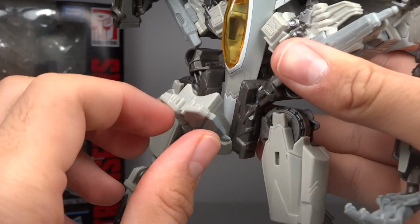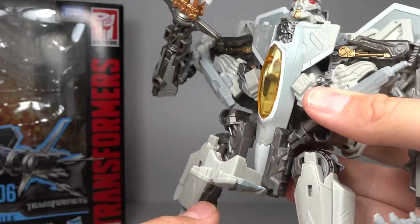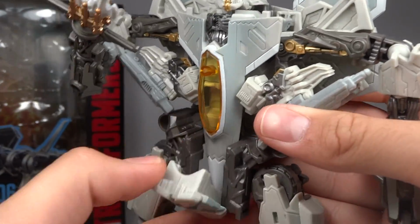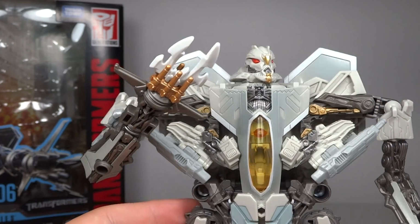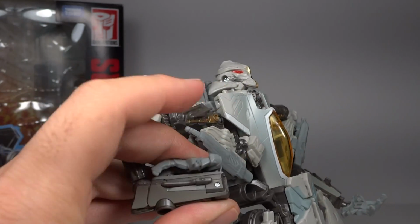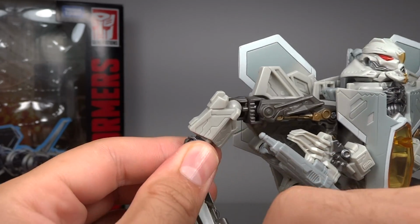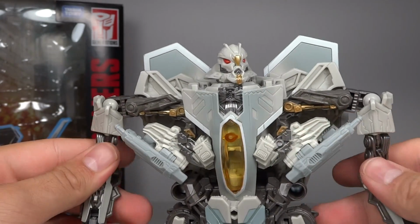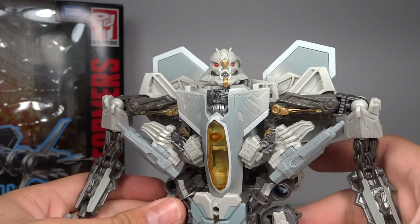This little piece here is on a very, very flimsy hinge, like it's very loose, so this can easily fall down. That's something that's so different from the deluxe one, because the deluxe one has a really sturdy one here. It's almost hard to pull it down because it's so stiff. So that is kind of disappointing, but it's nothing too bad. It's not going to fall off though, at least. But overall, I do like the way that he looks, and they did kind of fill in the chest a little bit better than the deluxe one.